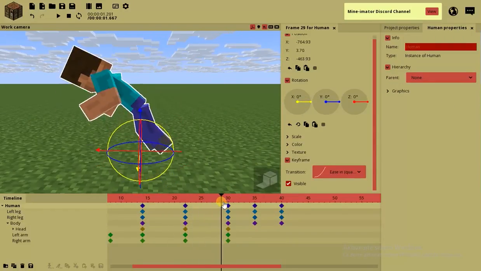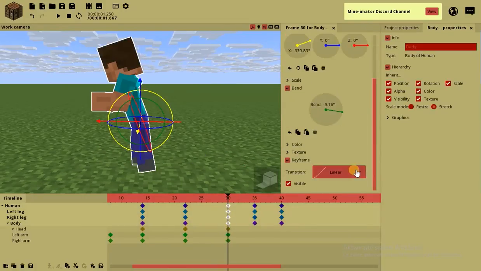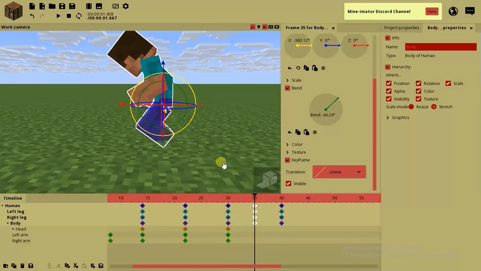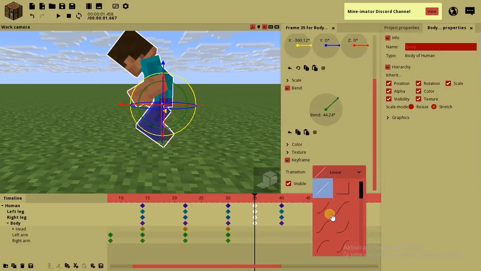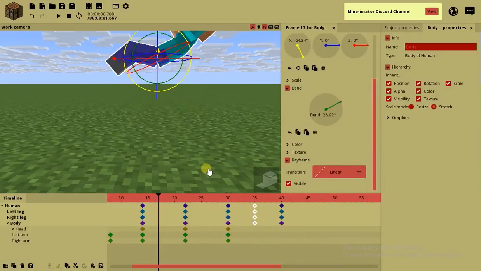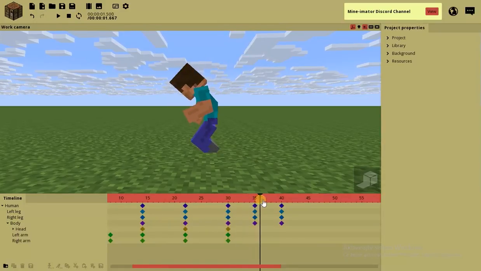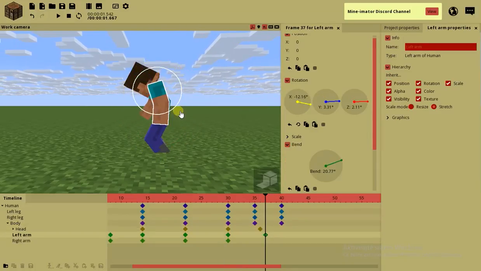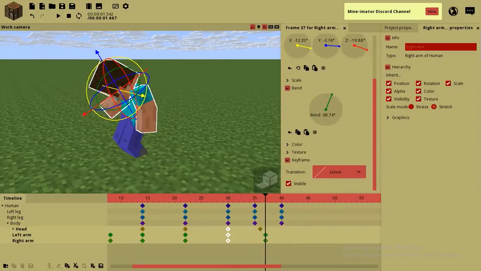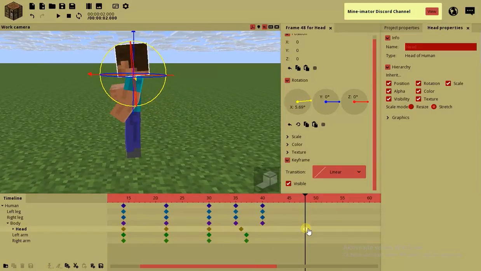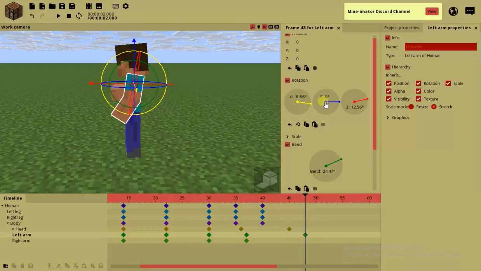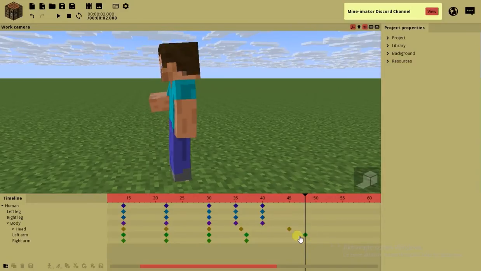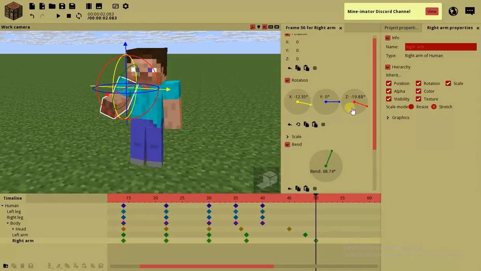Okay, transitions. When he lands, he has a lot of motion, which he has to stop, so A is out. And of course he doesn't have any motion, which means he's starting, but he's stopping slowly, so A is in and out. Yeah, some of that. I didn't try my best here. Okay, the body can go a little bit more down. And maybe just don't overreact with those. I like to put the delay a bit larger, so his arms come back slower.